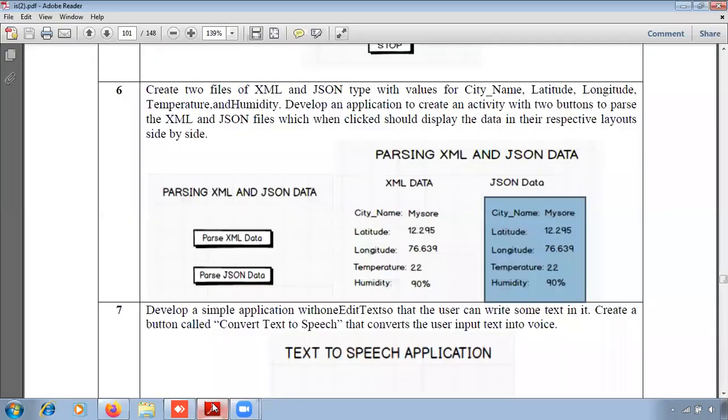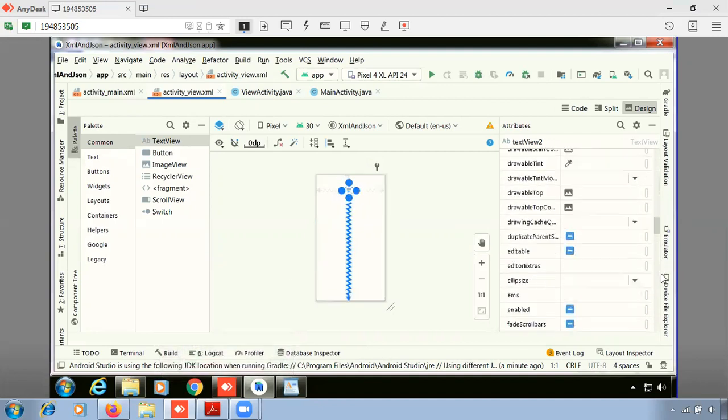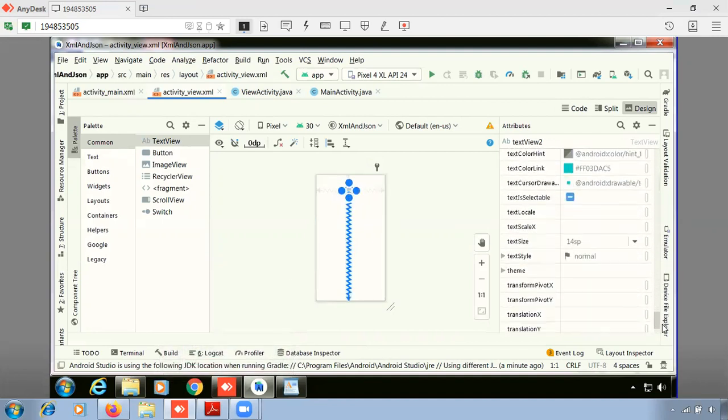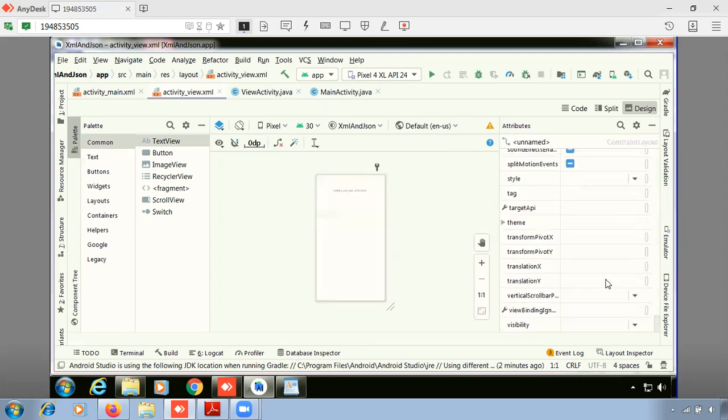Okay, that heading is also parsing XML and JSON data. I'll just enter that. JSON data. If you want, you can change the color.